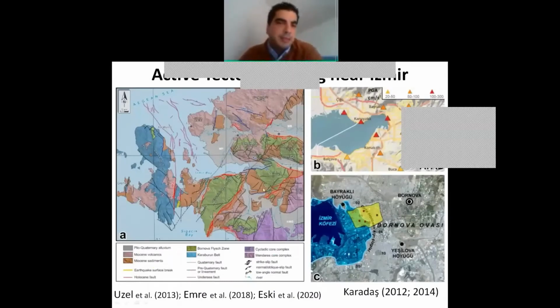Okay, since the most damage was identified nearby Izmir, maybe a little bit more focus on the geology would be appropriate. So here is a geological map. Mainly the units in the region are Bornova Flysch and also volcanics, but mainly the damage area, where most ground motions are recorded by AFAT stations, is near the Bornova plain. And if you look at the Bornova plain, basically the Holocene sea level significantly matches with the heavily damaged area.